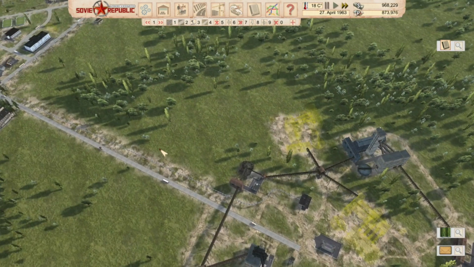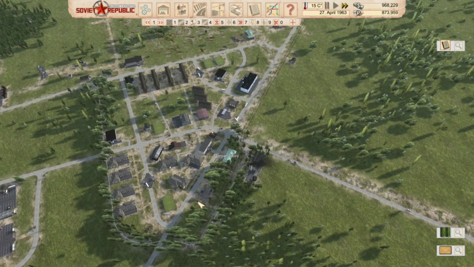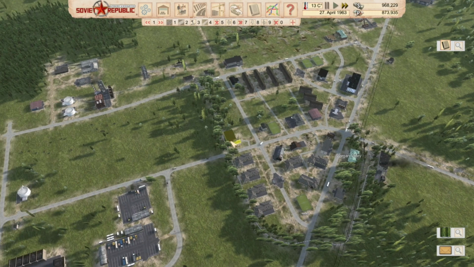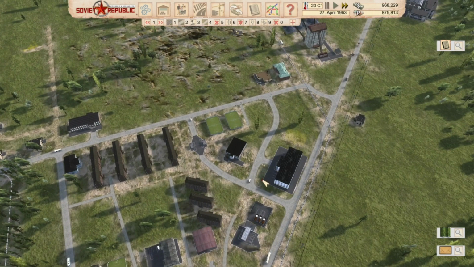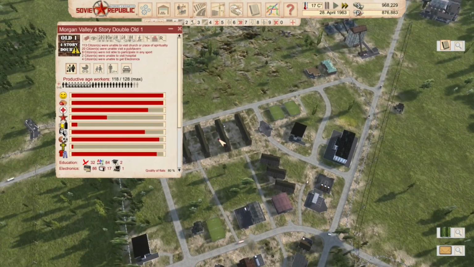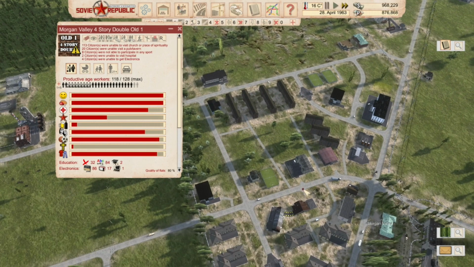This is being constructed. Some things get constructed really quickly, others just take ages. I think maybe it is the pollution. I don't know. I can't actually monitor pollution without building a pollution monitor. It's part of our issues. Okay, let's see. Are we still out of people here? No, our people aren't too bad.